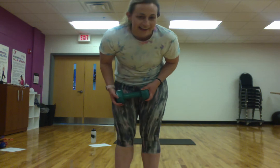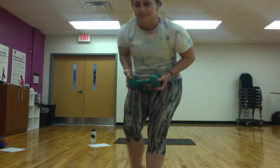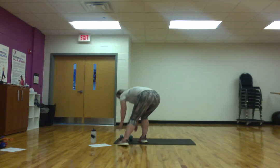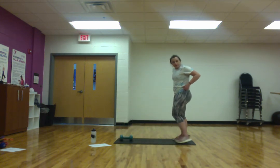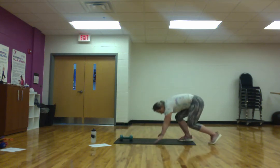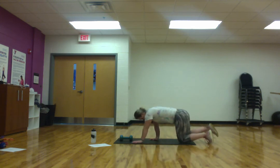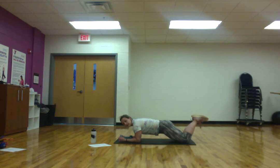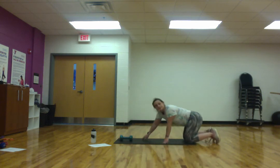I'm going to pretend this weight is a baby. Your baby can go on the mat right in front of you. You come down into that leg. Make sure your core is nice and tight. All right, so we're going to do 1 minute.